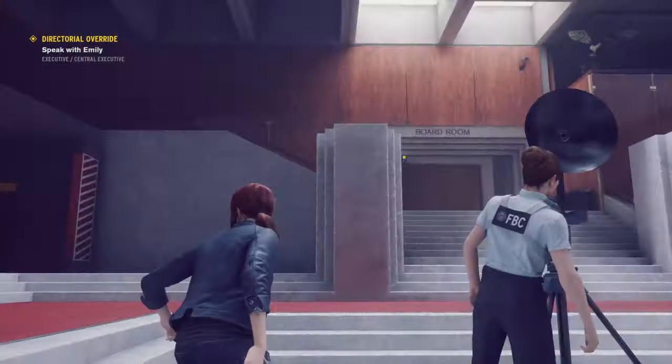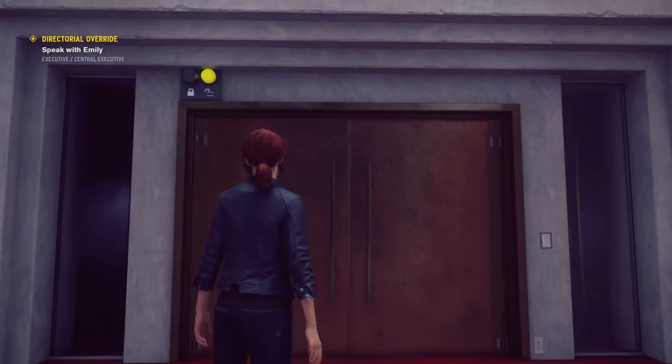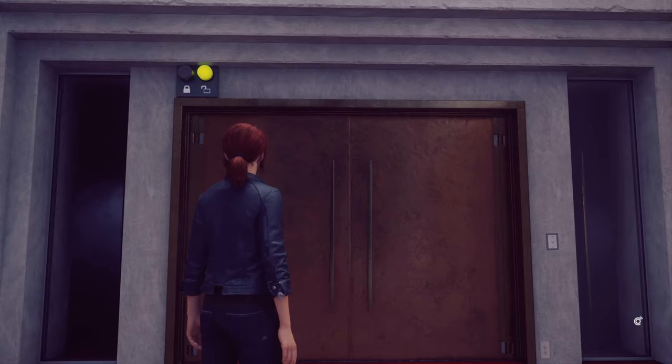What are you working on here, anyway? Also, how do I turn in my missions? Go to Central Executive to collect your reward. Oops, I didn't mean to press that.